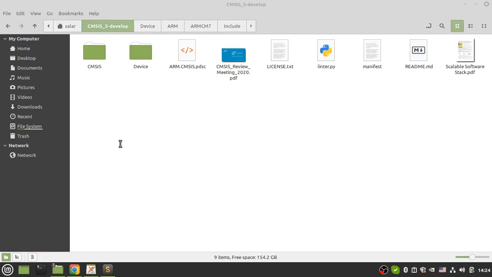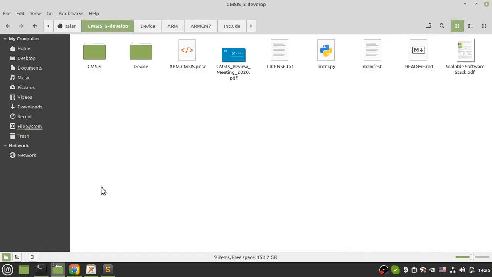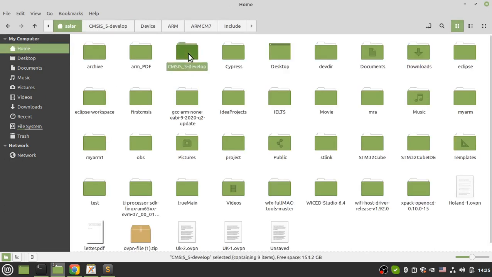Let's make a directory for my project, for example, first CMSIS. Now let's copy these two directories from home, CMSIS develop.